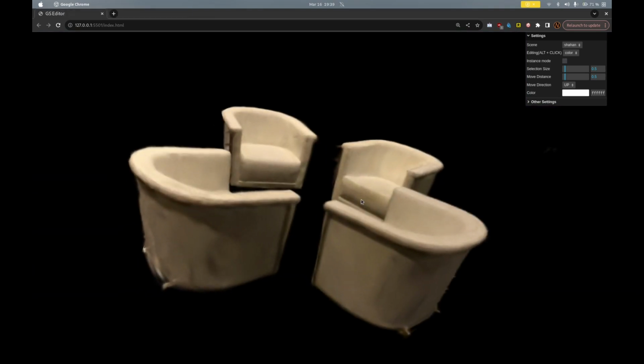So let me talk a little bit about how I did this. I started off by taking a data set from another paper called Panoptic Lifting. In this data set, they were solving a similar problem, but for a neural radiance field. So their method wasn't directly applicable to what I was working on. But their data set was very helpful, because what they did was they took the images of this scene, and they used Segment Anything from Meta to do instance segmentation on all the images. And then they did some extra post-processing to make sure that the instances are consistent between images.